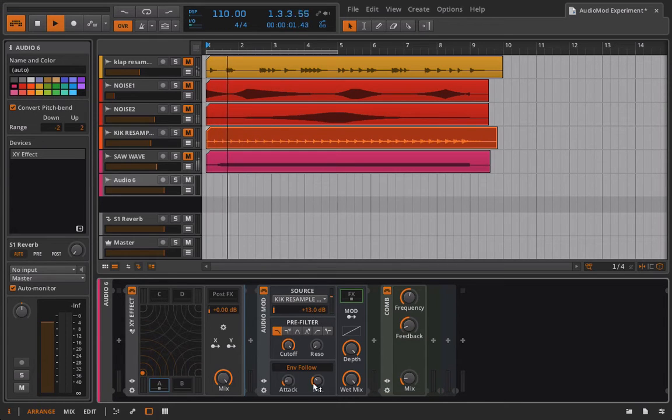So I could get this exactly how I want it. I can adjust this release parameter here, slow things down a bit, increase the attack, or pull the attack right down. So there's all sorts of stuff we can do to try to dial this in just right, or get something that we're happy with.